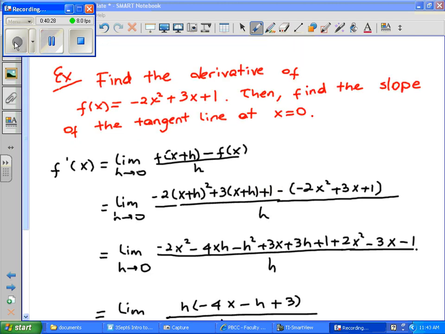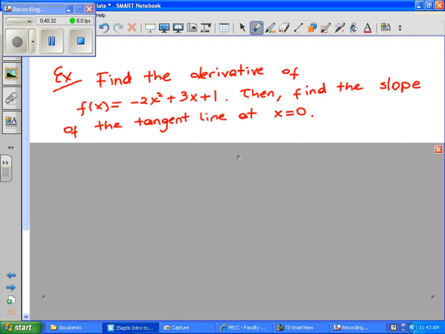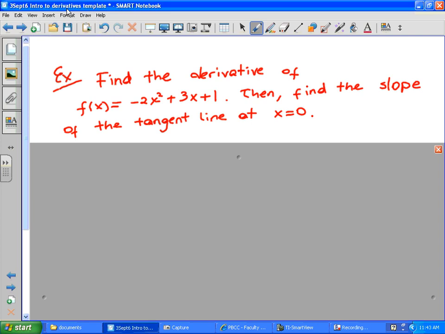Okay, let us take a look at one more example on applying the new definition of derivative that we have just seen. So the question is to find the derivative of this function and then to use that to find the slope of the tangent line at the point x equals 0. And again, the slope of the tangent line basically is the same thing as finding the derivative, or finding the instantaneous rate of change of a given function. So we need to begin by using that definition that we have just seen.